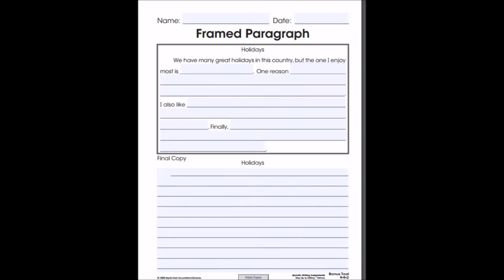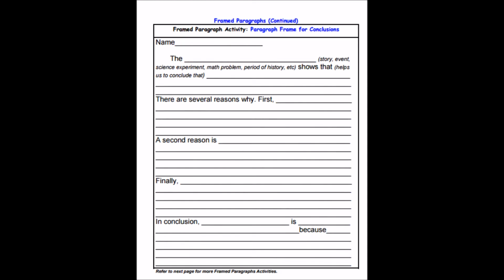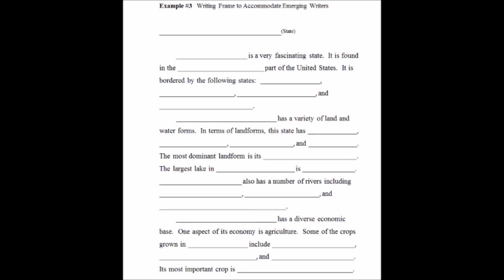Here's a great frame paragraph that helps ELLs with transition words and how to incorporate that in different subject areas. Here is a great frame paragraph as a ticket to go for math, so students learn how to explain their thinking. Here's a great frame paragraph that introduces ELLs to the various parts of a paragraph, your introduction, the body of the paragraph, and the conclusion. This frame paragraph is appropriate for your emerging writers. It doesn't matter what level they are in terms of grades, because you're focusing on the skill and then you are moving up in progression in terms of what is more difficult.